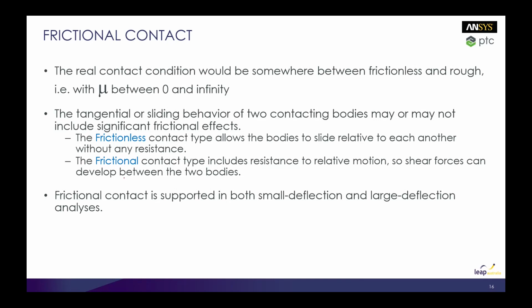So with frictional contact, when your parts start to slide relative to one another, a shear force or shear resistance develops between the two bodies. Okay, so frictional contact is supported for both small deflection and large deflection, although usually it's large deflection. It's not very often used with small deflection.